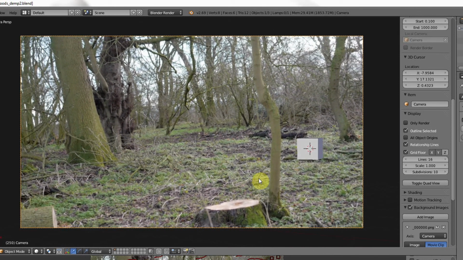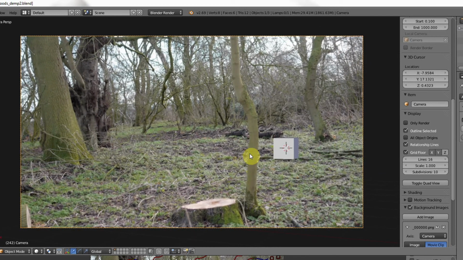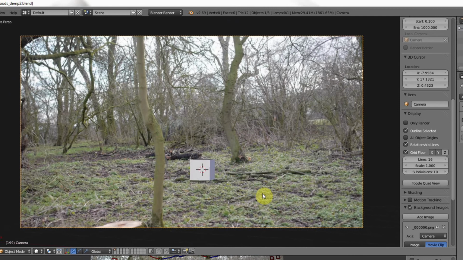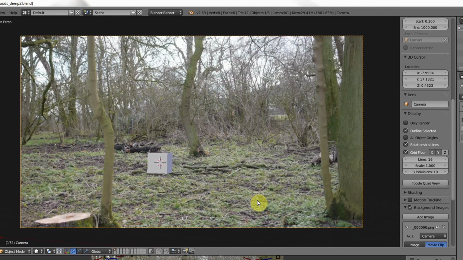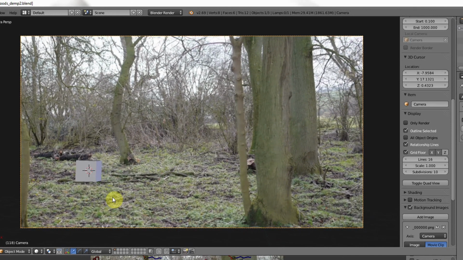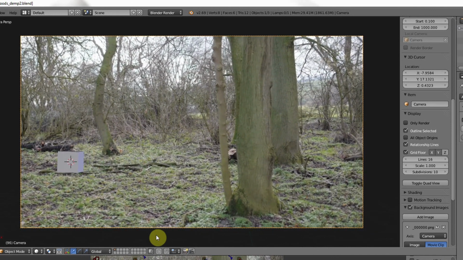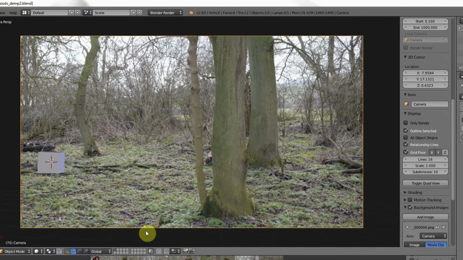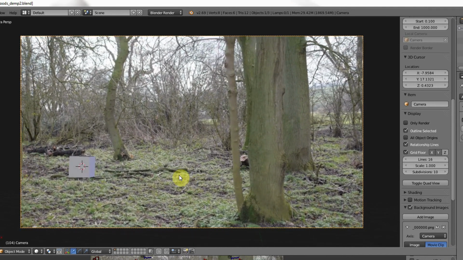I think all things considered, that's looking pretty good. Yeah, I think that's just aliasing as that cube's getting re-rendered. Cool, I'm pretty happy with that.